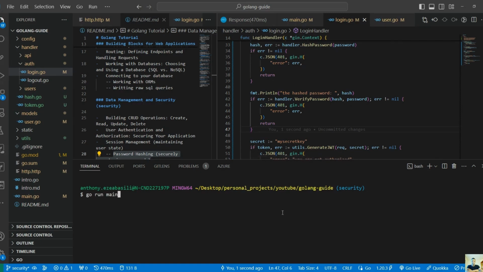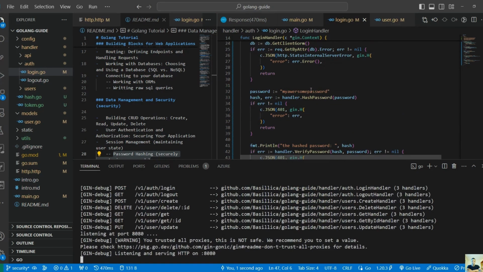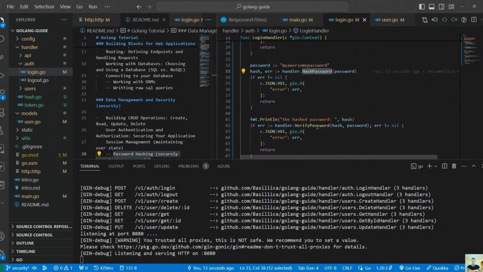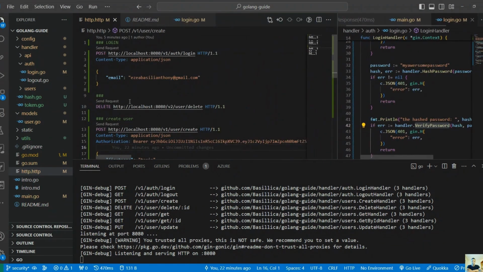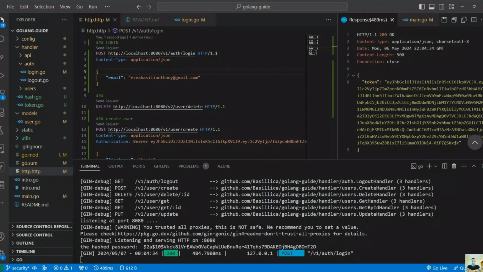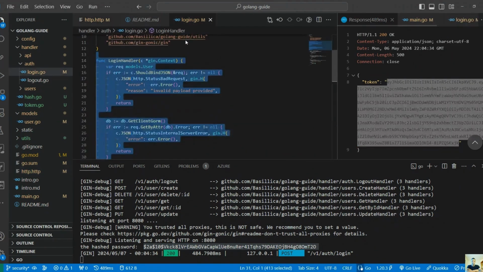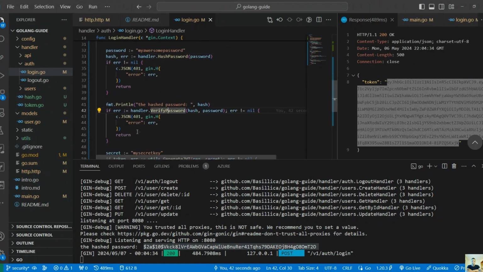So we can start our function again to verify if our hashing logic works. Mind you, we are hard coding this password, but again, we hash it and then we verify it. So if I go back to our HTTP file, move this a little bit, scroll it over to the side, and then we send our request again for login. And now you see here, we have the hashed password. This is the hash. And for the fact that we are able to get our token in the end, it means, of course, that this whole thing worked up until this part. So the hashing works and the verification works.